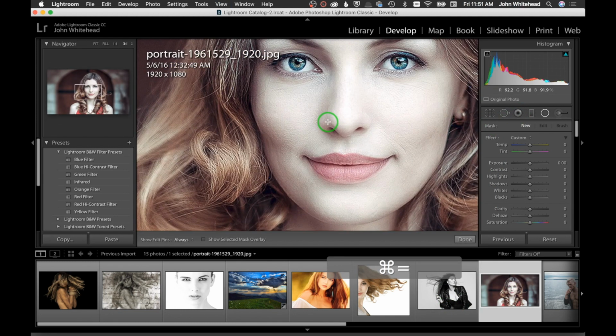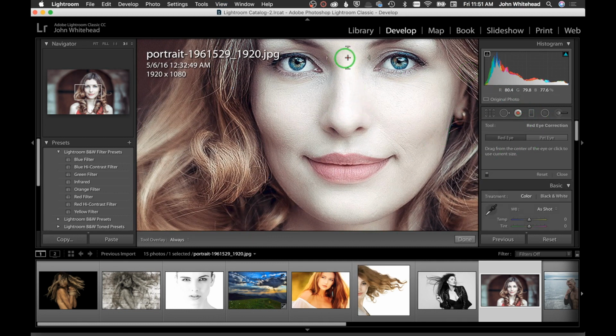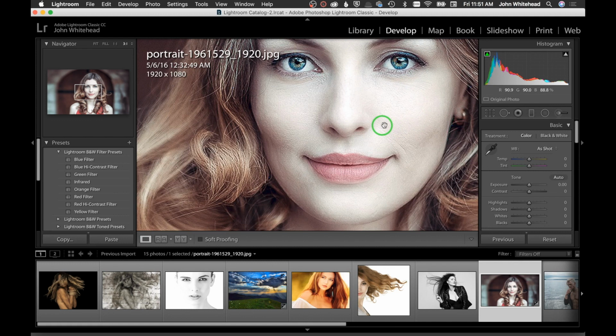So the last one would be red eye. We'll zoom in here. I don't even have a photo with red eye, but basically what you would do if you had red eye, you would come in here and you would click, and that would get rid of the red eye. You can come in here and change the pupil size and the darken amount within it. It looks like it has a pet eye option as well, which would probably give you a larger pupil, but that's how you basically use the red eye tool. If you're taking photos correctly, you are never going to get red eye, so you won't really ever have to worry about that at all.